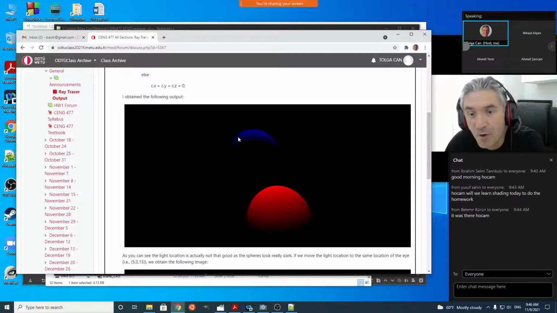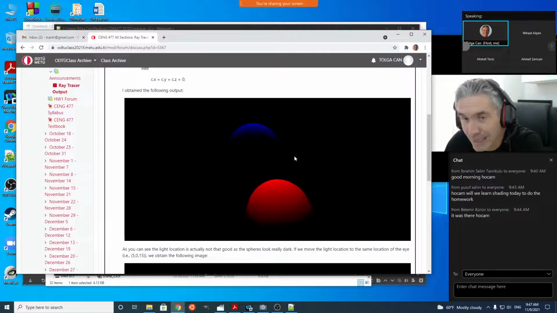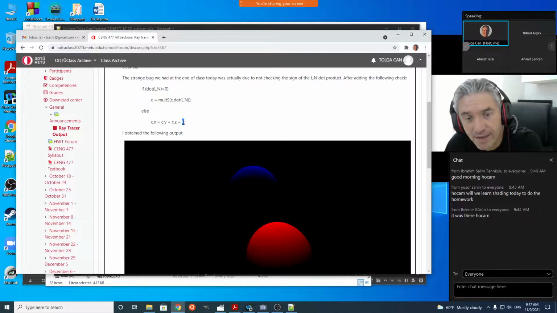Although there are no other objects in the scene other than these, in real life there is some ambient light in the environment, coming off the surfaces of all the objects. Even if this point does not directly see the light, light rays bouncing off other objects around it are going to help us see the bottom of the sphere. So that's the ambient component, which means we don't actually assign 0 to parts where light doesn't reach.